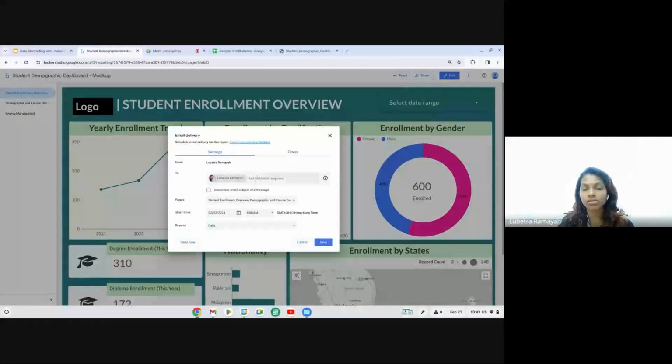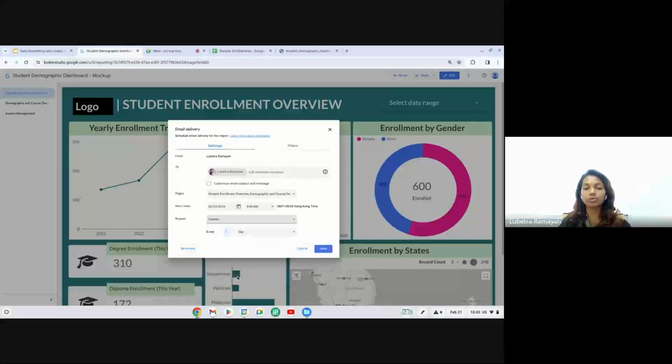You just type who you want to share this report to, and you can also select all pages or specifically one or two pages that you want to share. Then choose when you want to share, and the time, and whether it is daily, monthly or weekly, or you can custom make how you want to share the report, and save the changes.